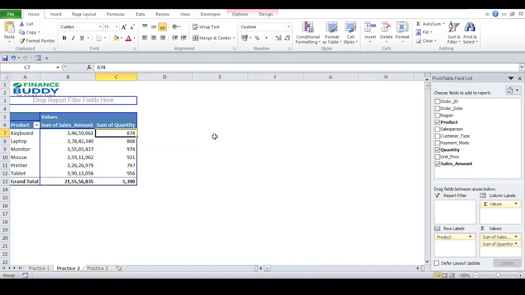In today's video, we are going to see some advanced techniques using which you can analyze the data within pivot tables in the easiest way. As you can see in our sample dataset, we have got sales amount and quantity. Now, though we have got unit price here in the pivot table field list, what if it did not exist? What to do?